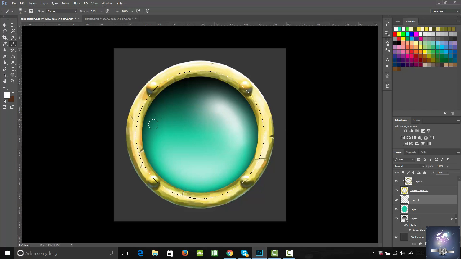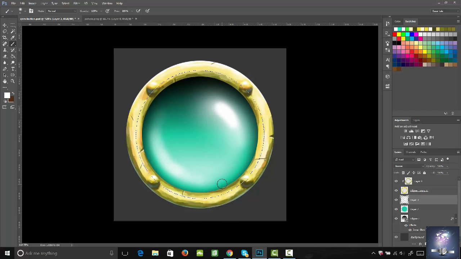Next, let's move down here to this bottom area, and we're going to paint around the edge like so. And we'll just keep doing that until we get another nice highlight down here. And I have this coming around a little bit too far up, so I'm going to switch over to my erase tool. Make sure you're on a soft edge brush also. And I'm going to bring my brush size down, and erase away some of that like so. Now lastly, I'm going to switch back over to my brush and put my brush opacity at 100%, and I'm going to paint in a spot like so, because I want that to be my main highlight point on my jewel.